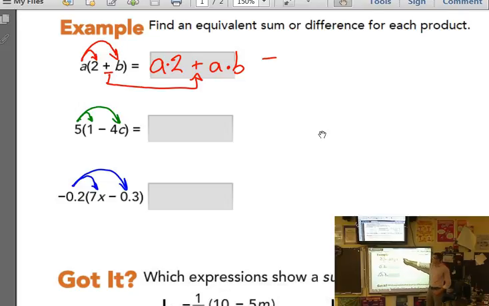So then, when I clean this up, I put my number in front of the variable, which is called our coefficient. There's a lot of this vocab that some of you, if you're not focused, you're just writing what we write. If you're not listening, you're going to miss a lot of stuff. We put the coefficient in front because it's nicer. And then A times B, I can just write as AB. I don't even have to put the multiplication in between. I do have to keep that plus between them. So I get 2A plus AB. Any questions?